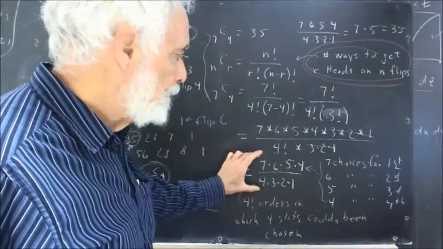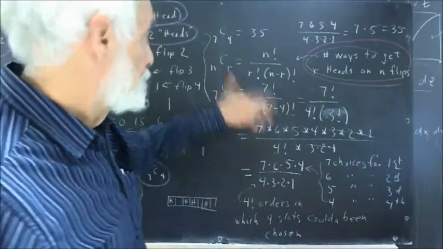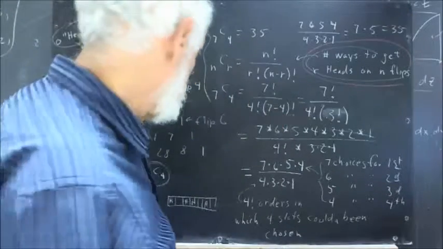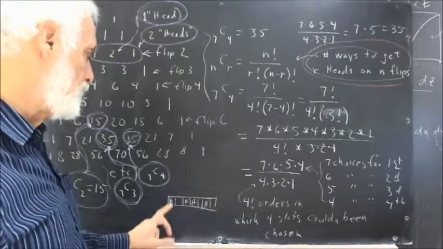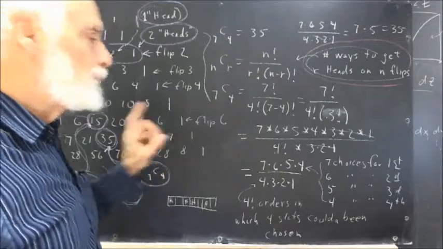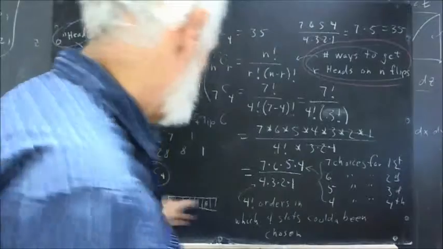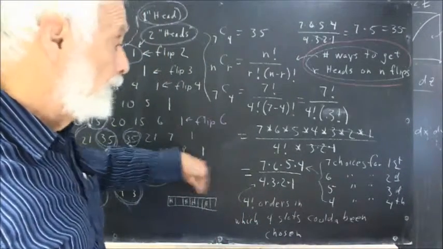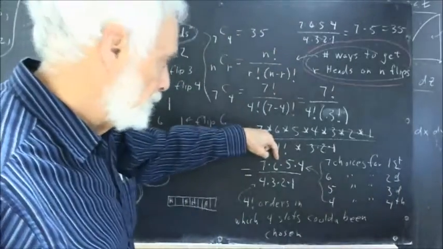We can interpret this in terms of the fundamental counting principle, as we're choosing 4 slots out of 7 in which to put the heads. Here are 7 slots, put heads here, here, here, and here. So, there were 7 choices for where to put the first head. All 7 slots were open. We put the first head somewhere, let's say here. Now, there are only 6 slots open for the second. So, we multiply the 7 by the 6.